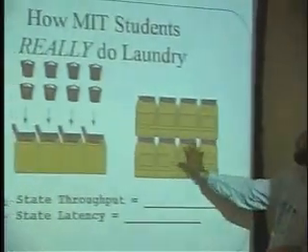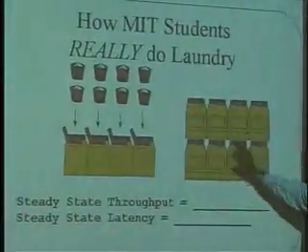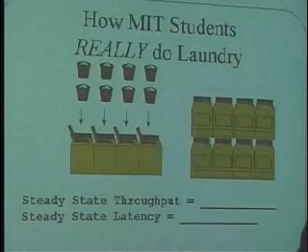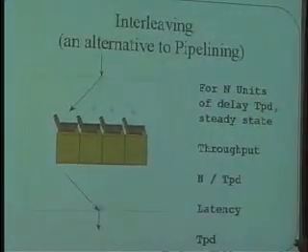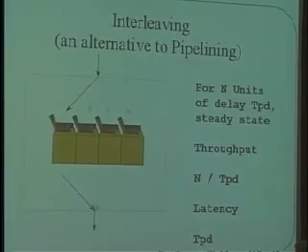So in this case, it's 4 every 20 minutes, but the latency is still what? 60 minutes, okay? And in this case, the fact that these are out of phase by 20 minutes means that the latency actually is 60 minutes. So that doesn't change. So interleaving is what that kind of round-robin method is called.